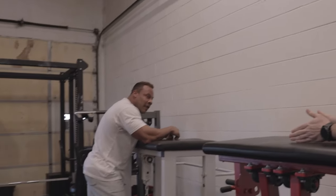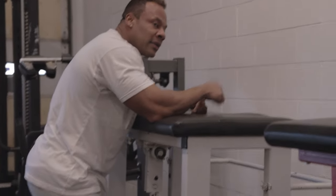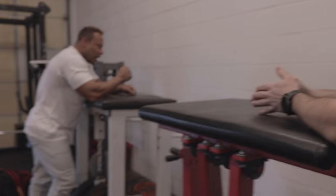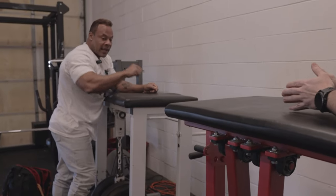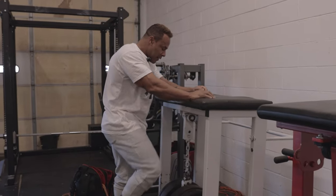See how that felt more right? You were forced not to be able to cheat. Yeah, you're right. Interesting. With this heavy, you can't hyperextend, and if you're cheating on one side, it's going to start spinning. Control all the way up, all the way down. Honestly, I felt more controlled using this than I did with the other one. Really? Dead serious.